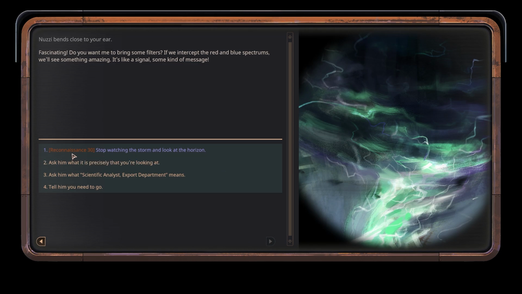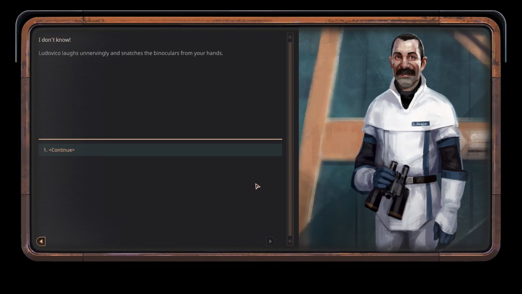Now, in my previous playthrough, I was able to pick that because I had the appropriate reconnaissance. I actually don't remember what the hell the result was. I think I saw some extra buildings and stuff in the distance. So let's do that. I don't know.